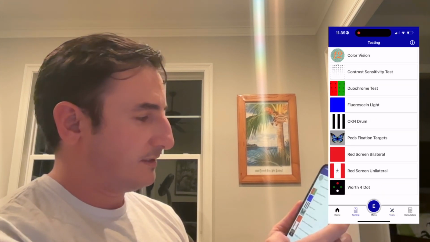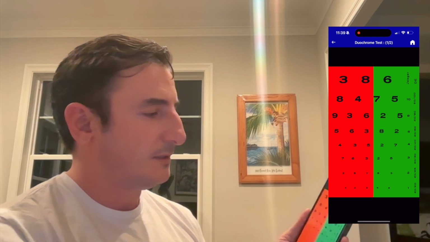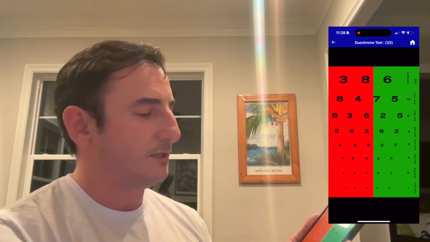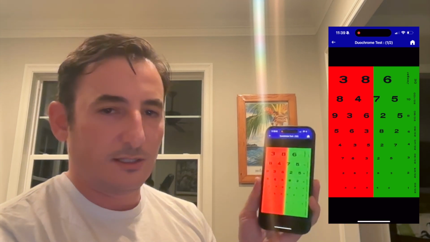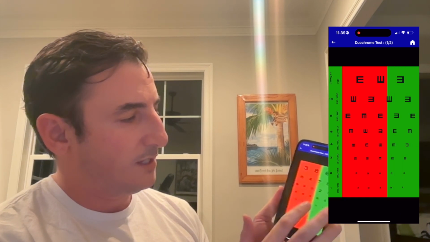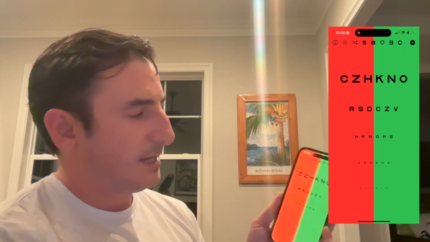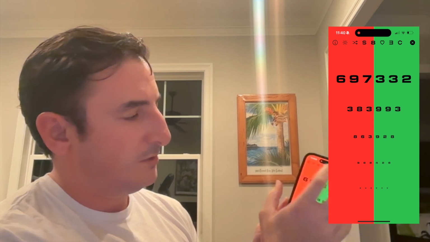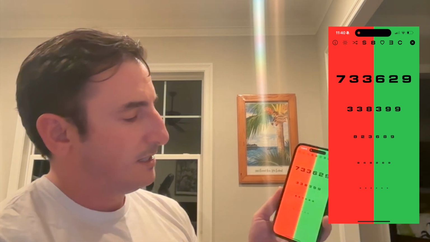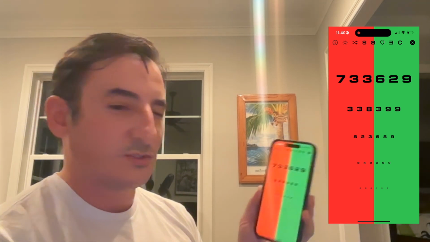As far as other tests, the Duochrome test here, we'll just sit through for the Eye Handbook. You can see it's a duochrome test. It's a little kind of asymmetrical. They do have numbers and tumbling E. The My Callback app has all the different optotypes available. You can shuffle as well. It's a little cleaner, more symmetrical looking. This does not include visual acuities next to it, because duochrome testing is really for refinement of a refraction versus actually determining someone's visual acuity.